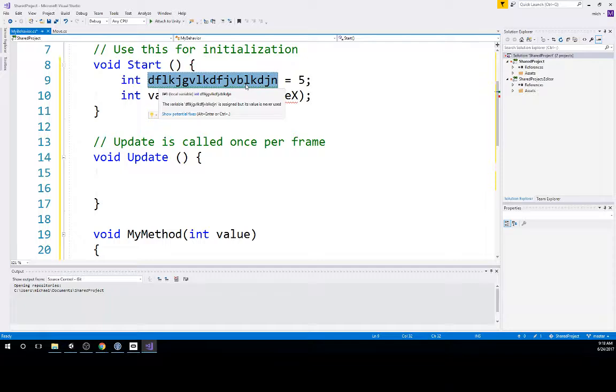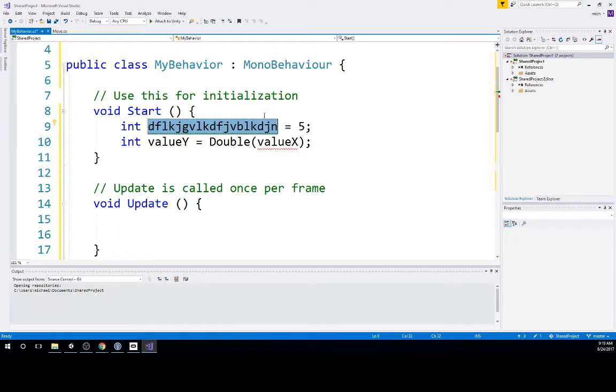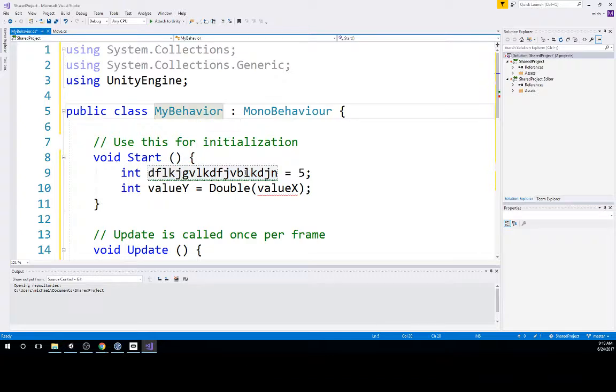Right, but you said that if we go back up to the top, my behavior, that we could set my behavior as what we're returning. Yeah, you can also create new types. That's what I'm saying. And that's through this class definition, creating new types, therefore types can be variables.